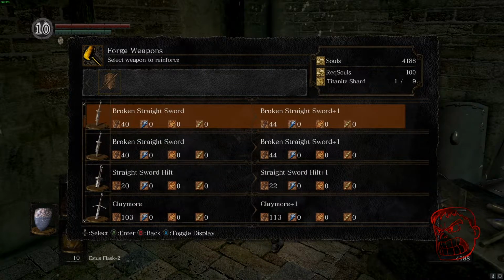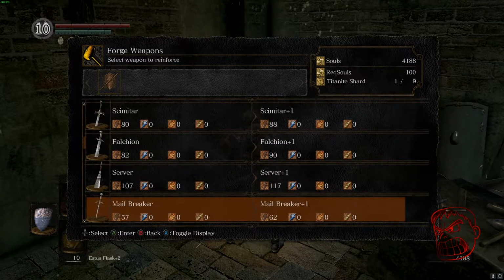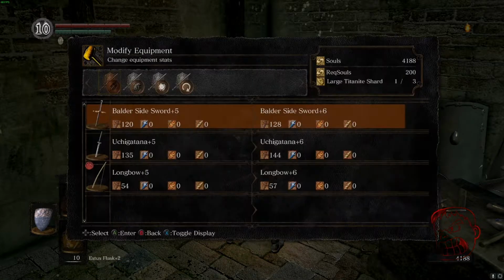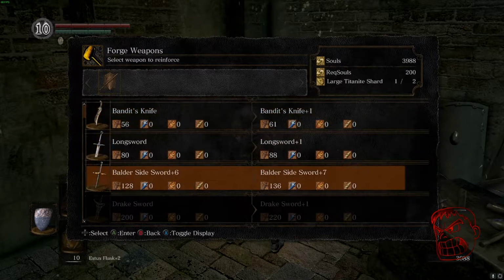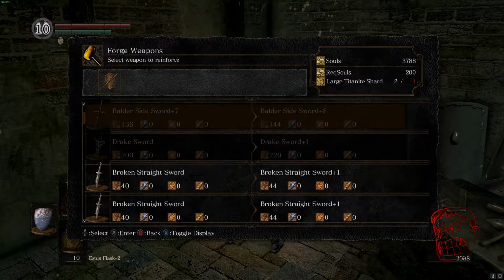I may do the Balder Side Sword a little bit because I've got some extra from farming. You don't have to do this. In fact, it's a lot to ask for. So we will go Balder Side Sword to +7. That's all we can do there.